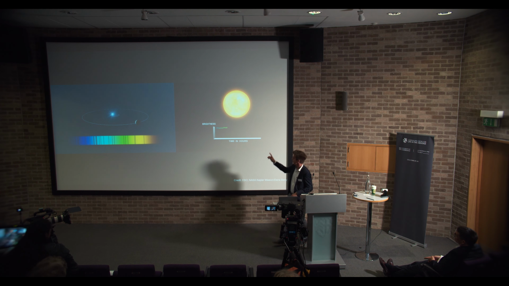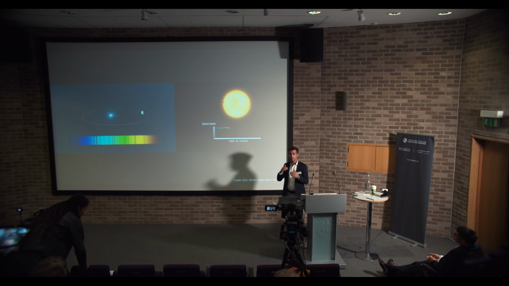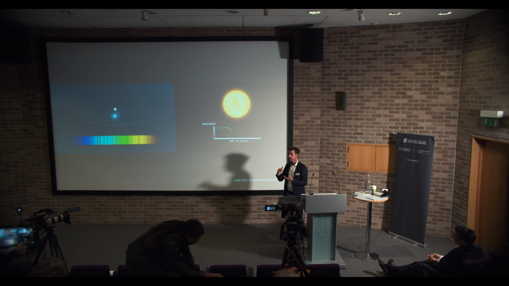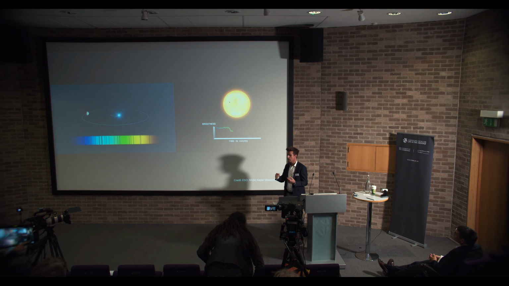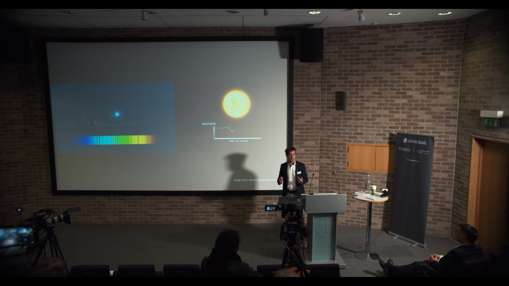On the right-hand side, you see another technique that is very successful. This is the technique that Madhu was referring to, which is the transit technique. In principle, if you're lucky enough, the orbital plane of an exoplanet will be oriented such that it passes in front of the star, leading to a periodic dimming. And from this, you can also infer the existence of the planet, and you can measure its radius, but it's also an indirect technique. There are ways, and this is what Madhu alluded to, right?